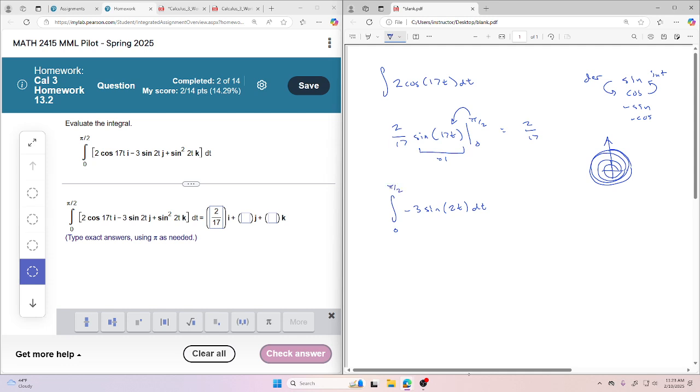So then, negative sign would end up being a? In this case, positive sine or cosine. Very good. Divide by the 2. So just a plain positive 3 halves cosine 2t from 0 to pi over 2. Now, whenever I plug this in, I get pi. And cosine at pi is going to be a? Very good. And cosine at 0 is a?